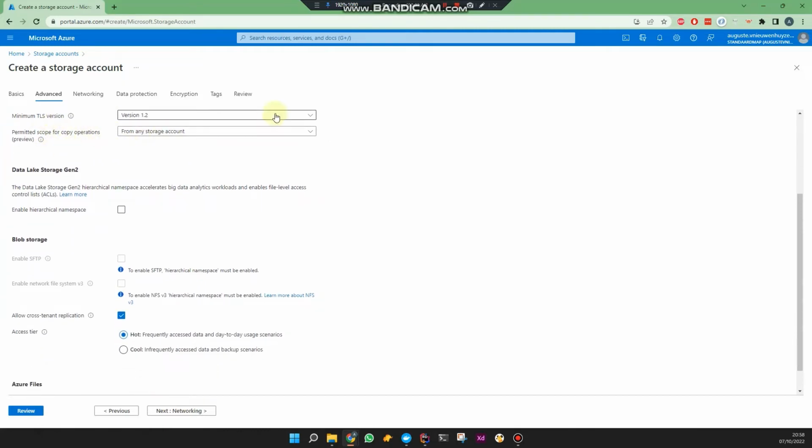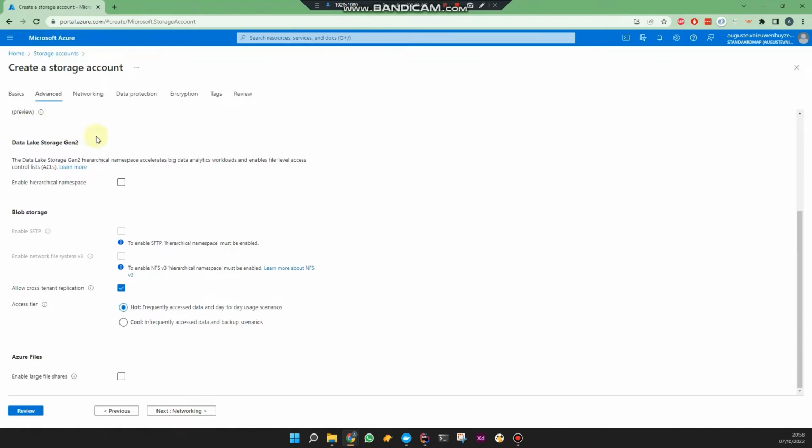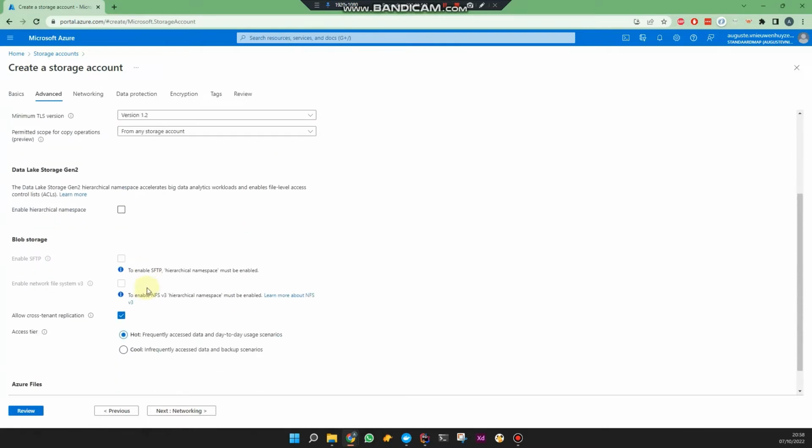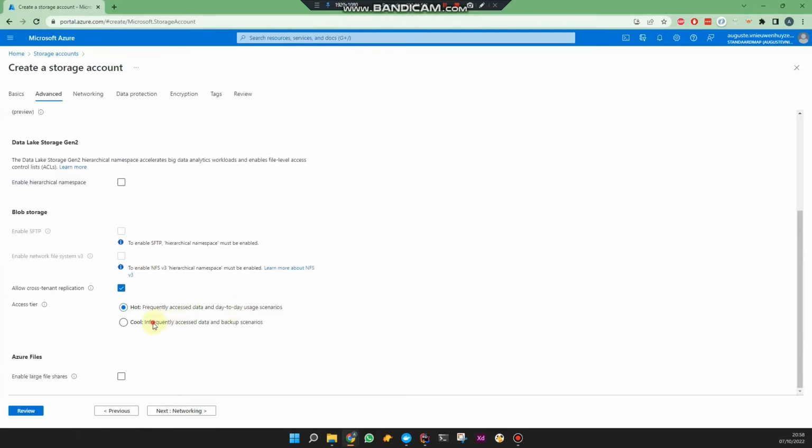And here we're going to choose hot, since cool is more for backups and stuff, for files you'll not access too much, not too frequently. Hot, since our app should have at least a few visits per day, we're gonna pick hot.